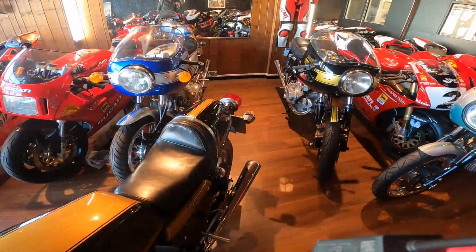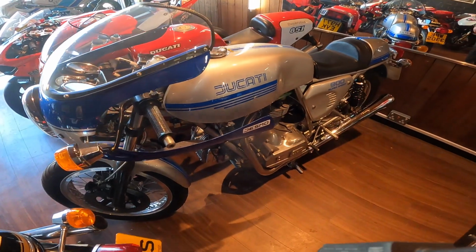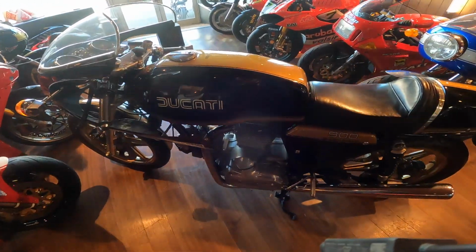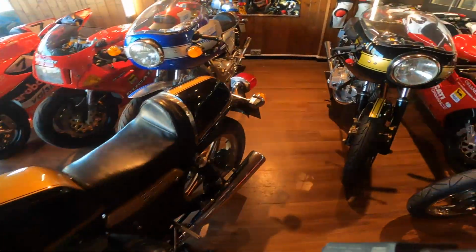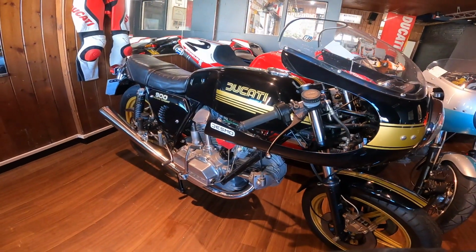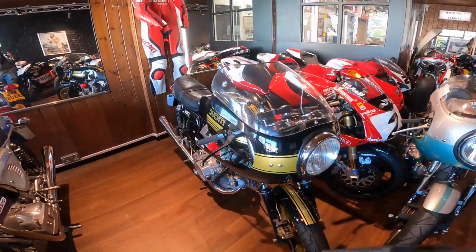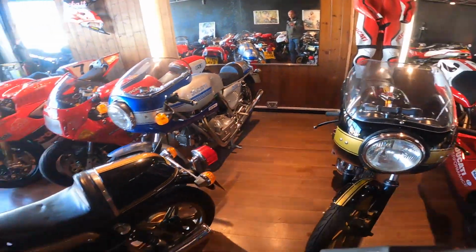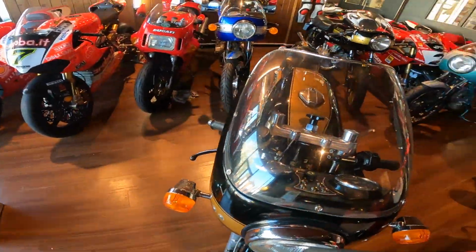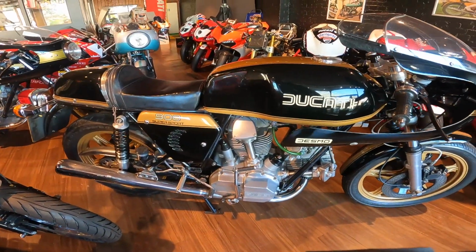Interestingly enough, at the moment, we've got a blue and silver here, and this is also a 78 bike. So these bikes both left Bologna in 1978, but of course they're very different. And this paved the way for the future black and golds, which, as it happens, here's one I made earlier. This was the later Ducati version of the black and gold with the Giugiaro stripes. It's a very well-known, pretty machine again. But nice, interesting piece, and I just thought I'd share it with you guys and let you have a look up close with it.